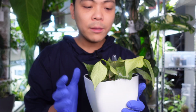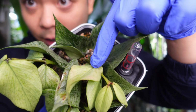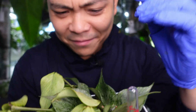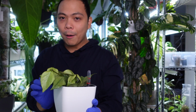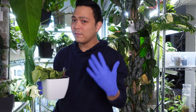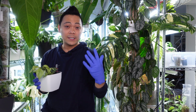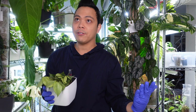So I get a lot of comments about the polyneura, and it's evident here that this leaf is right under a grow light, which is a little close. But I only really see this happen if you're not keeping on top of your watering and you're not feeding it when you're supposed to. Nutrients are there not only for large leaves, but they help in reinforcing the cell walls, protecting your plant. So I have seen this happen if my plants are in airy mixes.